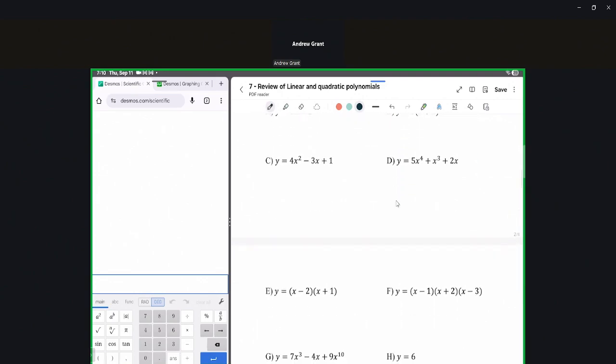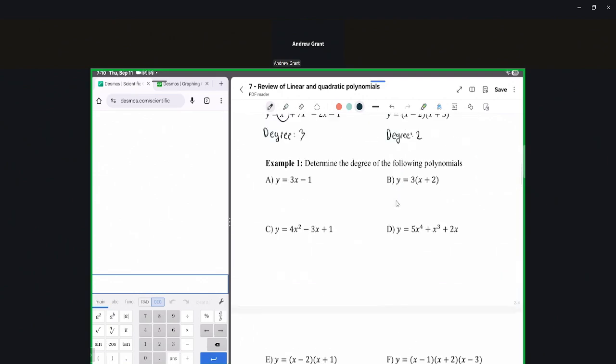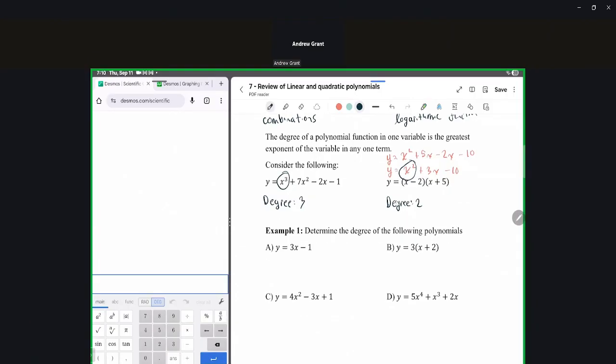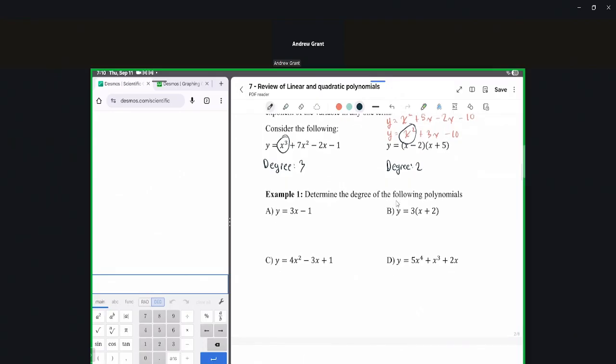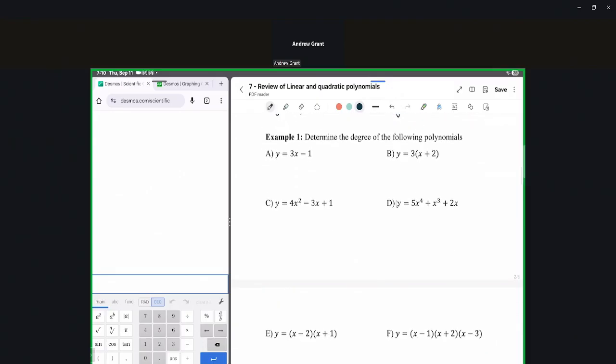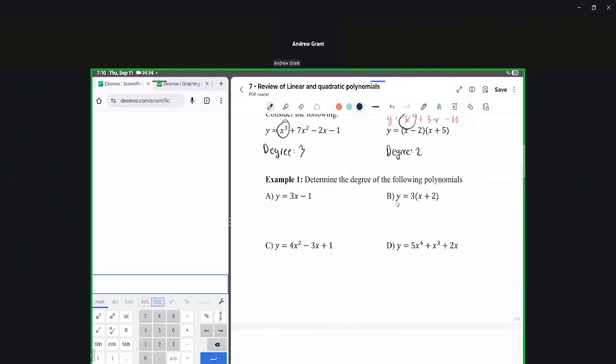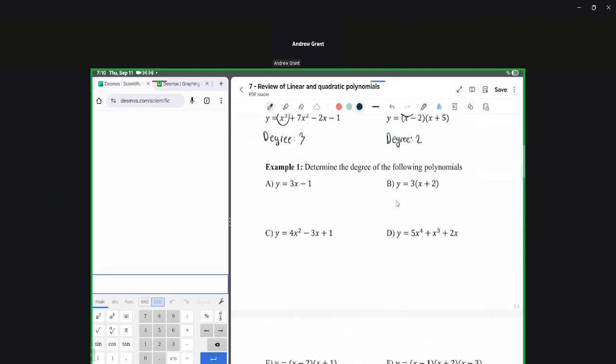That's going to come in handy when we look at some of these larger terms down here, because we don't really want to expand this out. We would then just say, oh, how many x's are multiplied together? We can say, oh, it's x times x is x squared, so it's a degree 2. So, in example 1, determine the degree of the following polynomials. And again, if you're watching this on YouTube, I would encourage you at this moment to pause the video, try these out for yourselves and see how you did.